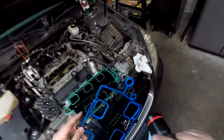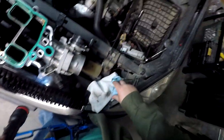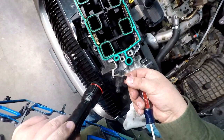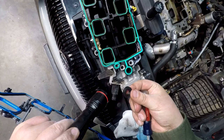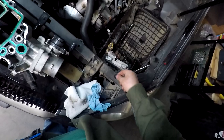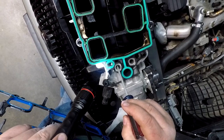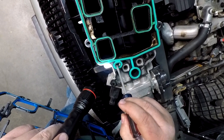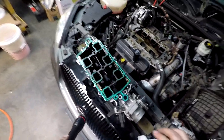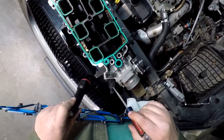And I'm still saying that very well could be the culprit, because of the way those look, all squishy and chunky and soft. If those started to lose their sealing properties, that could have started seeping between here, running around here, and then out the side. I'm not saying that's 100% for sure, but that is a very good possibility.